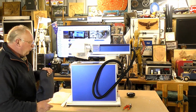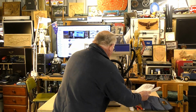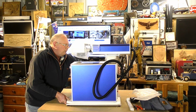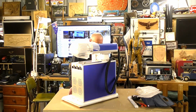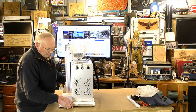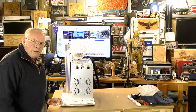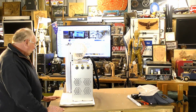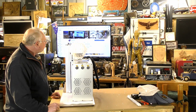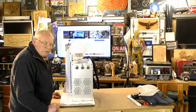How about if I turn this around? I don't actually know what that is yet. Okay, it's actually on a pad as well on there. It's still quite weighty. It's very heavy actually. That's where it's going to live, right there. It's a fair old lump, probably 35 kilos maybe. At least it felt like it when I got it up. What's 35 kilos? That's between 70 and 80 pounds in weight, so it's a fair lump.